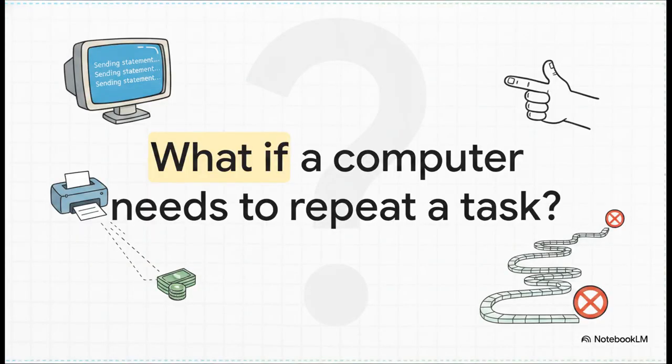You've already figured out how to store information and make your code actually decide things. That's huge. But to take that next big step as a programmer, we've got to face a totally different kind of challenge. What if a computer needs to repeat a task? Like, let's say you just need to print the words sending statement to the screen. Sure, doing it once? Piece of cake. But what if you had to write out that exact same print command line by line over and over again? Sounds incredibly tedious, right?